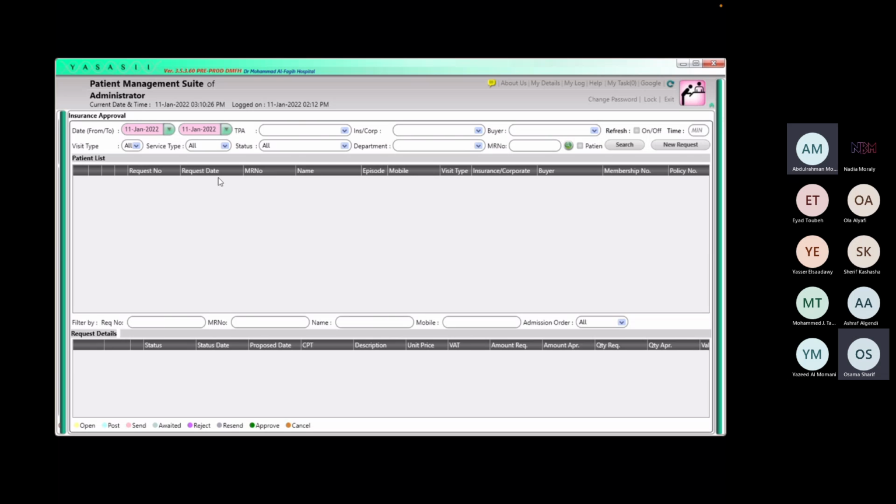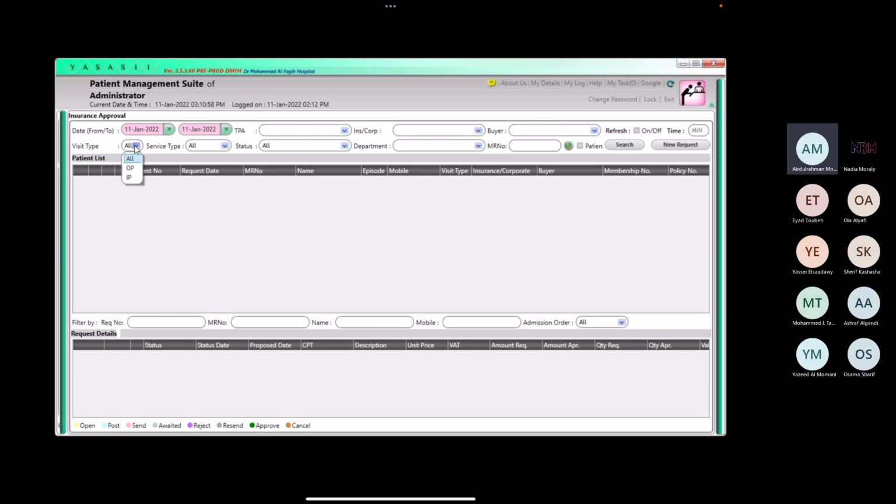Okay, so the approval screen. What do you understand by this? On the top part is the filter. You can search from a date period, from when to when. This approval request was done from this period to this period. Then you can of course search that. You can also filter by insurance companies. Let's say I only work exclusively for Bupa, or I only work for Ministry of Health. I don't know, something like that. So yeah, you can do that. I work exclusively for ANOVA. I mean that would be very rare, but yes, that is also there. You can filter by that also.